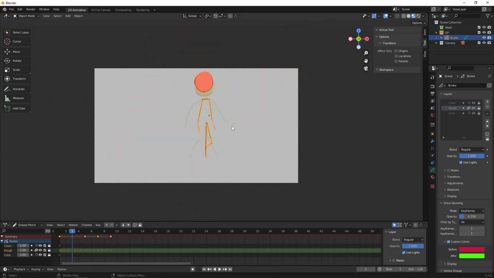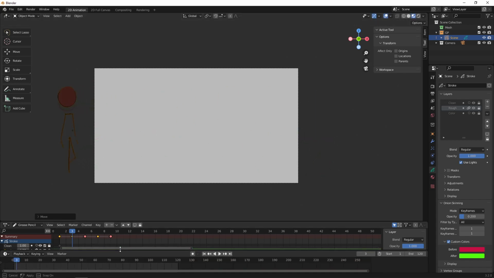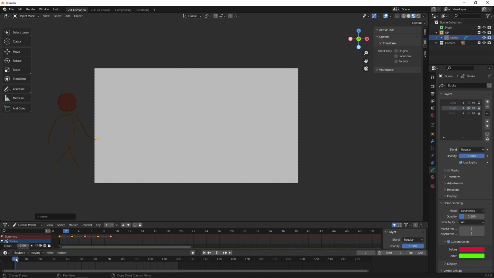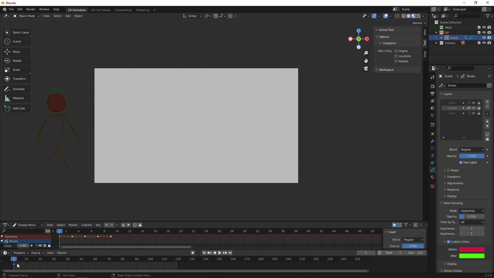Okay, now for the practical use, let's say we want to move our character from this part of the screen to this part. Let's bring up the timeline, go to frame 1, and we have our character in here, and if you press I and click on location, then you'll see a keyframe in here. So these are the keyframes for our grease pencil object, and these are the keyframes for our object mode.